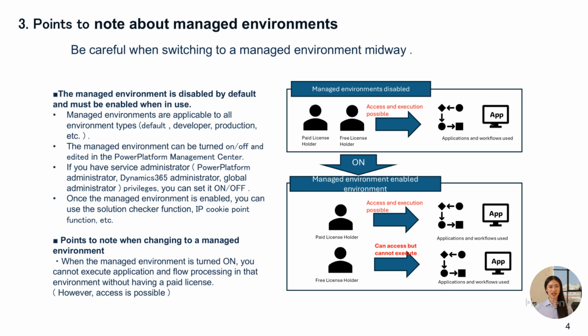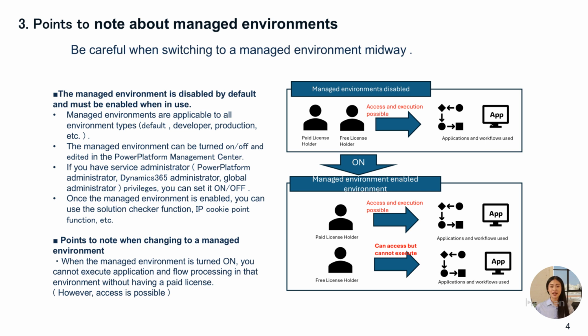The control of these environments is centralized in the Power Platform Management Center, where you can toggle them on or off and make necessary edits. However, not everyone can make these changes. You need specific administrative privileges, either as a Power Platform administrator, Dynamics 365 administrator, or global administrator, to control these settings. Once you enable a managed environment, you gain access to advanced features like the Solution Checker function and IP Cookie Point function.